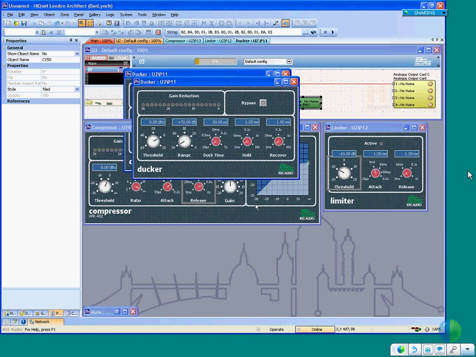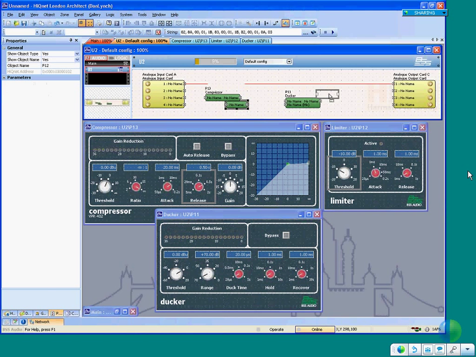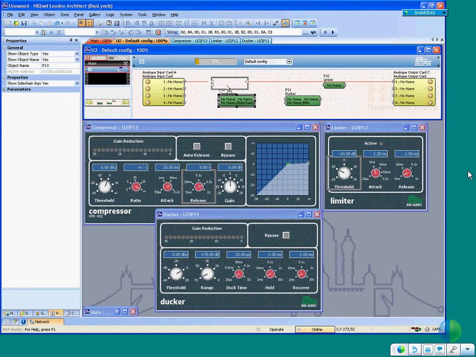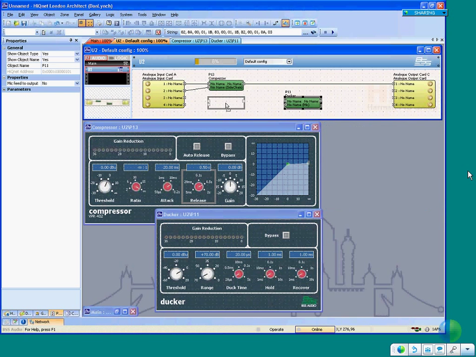Now, the ducker is a funky little toy. What does the ducker do? Compared to a compressor with the side chain turned on. What's the side chain, or a compressor with a side chain turned on does what? It compresses this signal based on the level of the second signal. What's a ducker do?